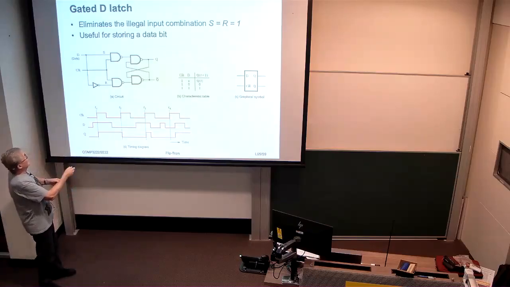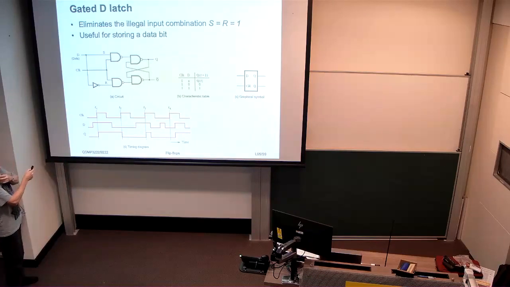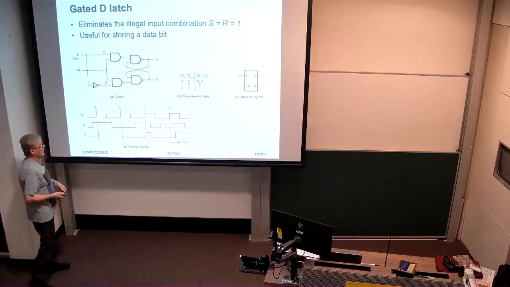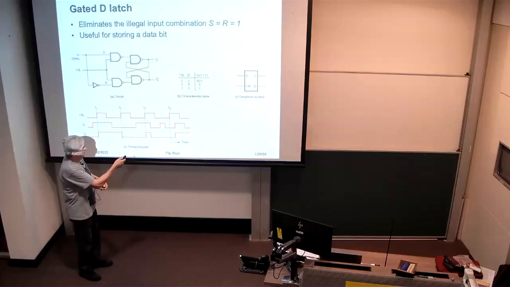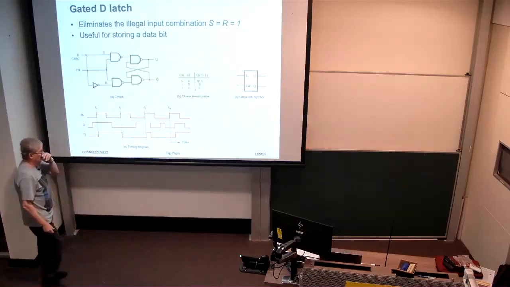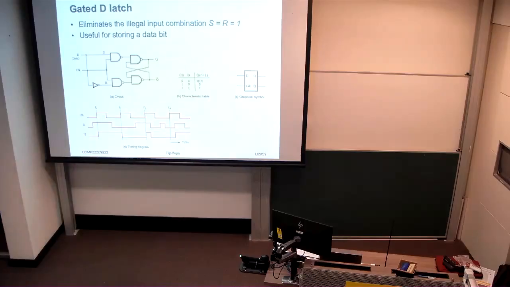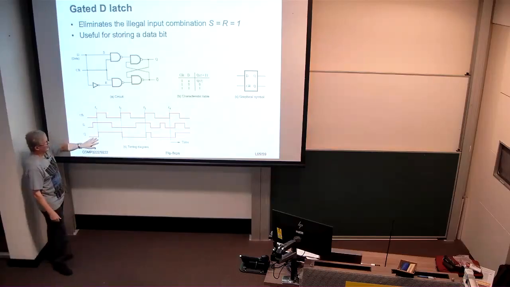So the characteristic table for the D latch, D for data, D being the single input which determines whether or not the output is high or low. D is tied to S so that when D is high, the latch goes high. When D is low, the latch goes low, assuming the clock is asserted. It's a little bit simpler than what we saw previously, because now it just matters whether the clock is high or not. If the clock's high, then if D is 0, the output's 0. If D is 1, the output's 1. So the waveform is a little bit more straightforward.